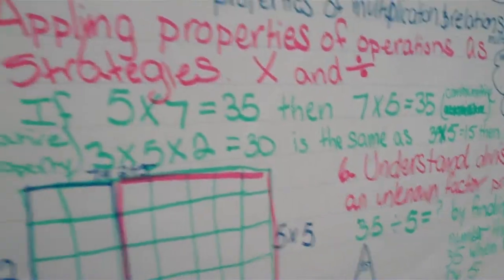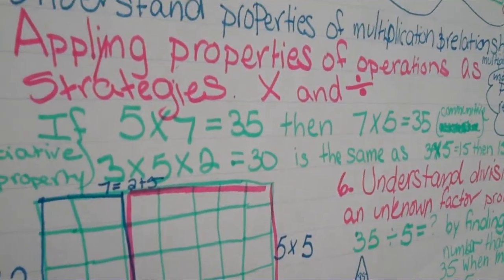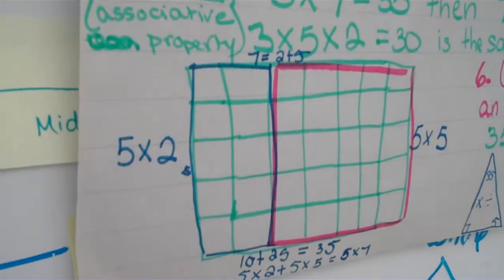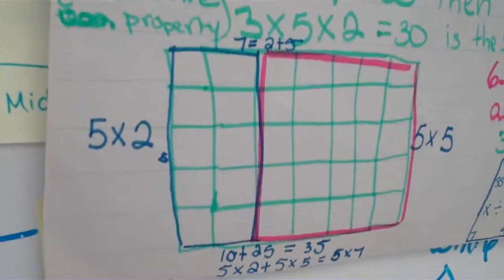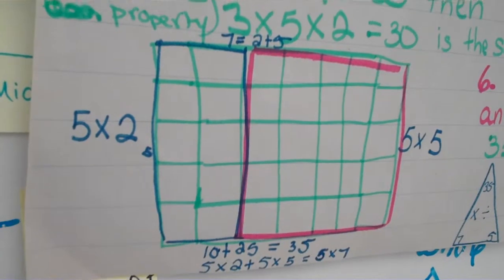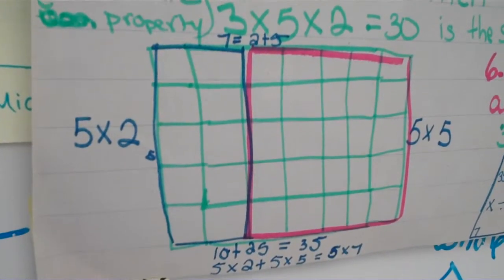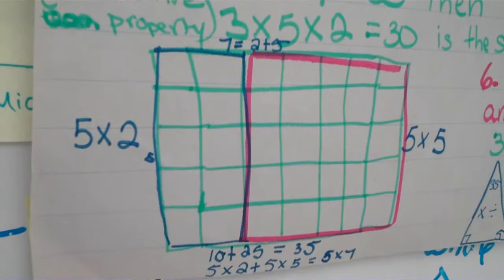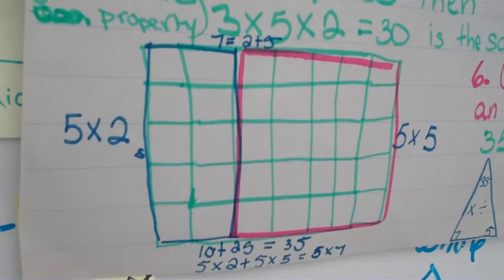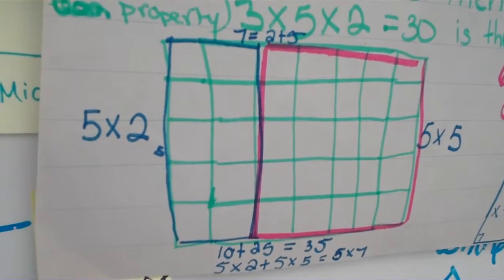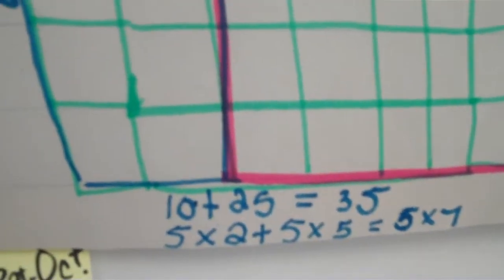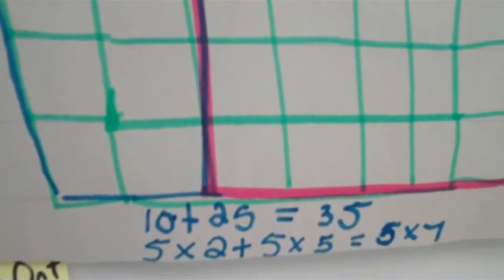Lastly, the distributive property, another way to solve that same problem, 5 times 7. You could do an array and break it up into 2 smaller arrays. So the first array might be a 5 by 2. So you have 5 rows of 7. So the first part, 5 times 2 equals 10. The second one is a 5 by 5 array, which would give you 25. So you can solve 5 times 7 by adding 10 plus 25 equals 35, which also equals 5 times 2 plus 5 times 5 equals the 5 times 7.